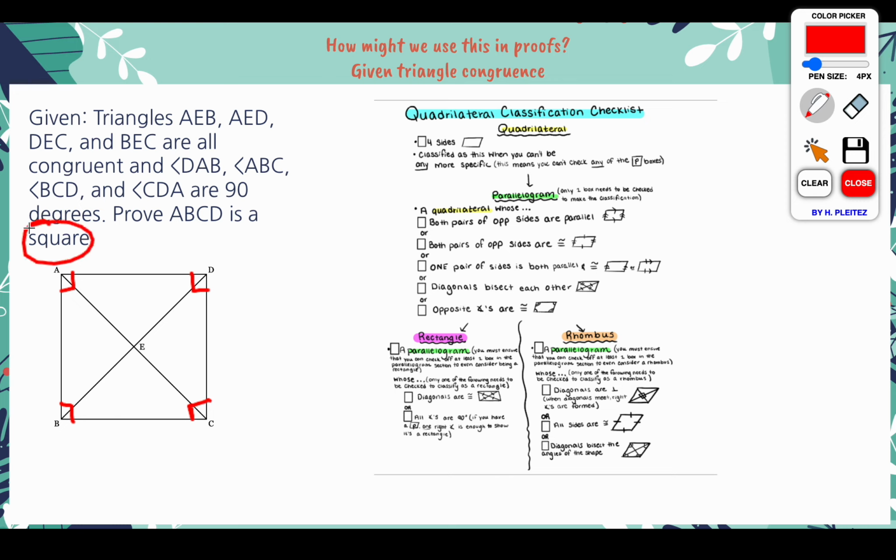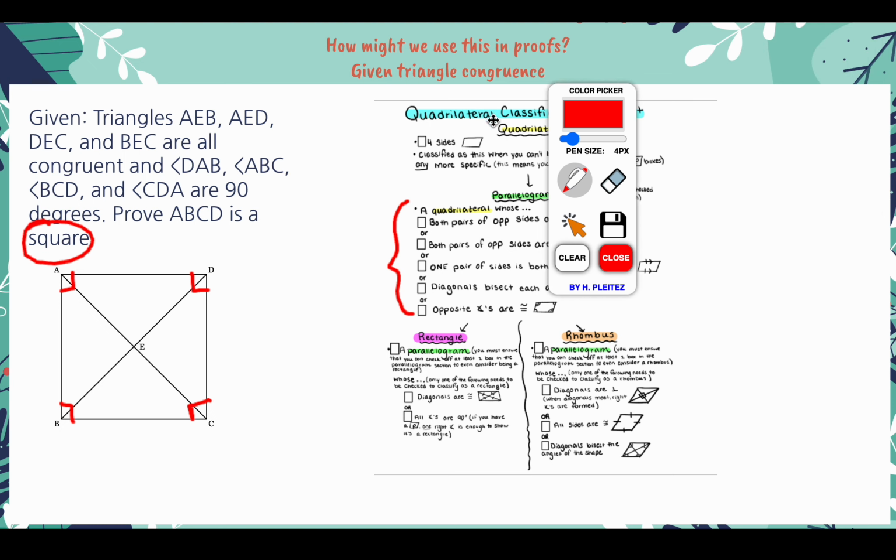So this is the most involved proof here because we're going all the way down the family tree. So I know that we need to attack parallelogram first. And then we have to choose a route that we want to go. We're either going the rectangle route first and then the rhombus route, or rhombus then rectangle. But what's standing out to me right now is that I see right angles. So when I see right angles, the rectangle is just shouting out to me because a rhombus doesn't have to have right angles, right? But a rectangle does. A rectangle says that all the angles are 90 degrees.